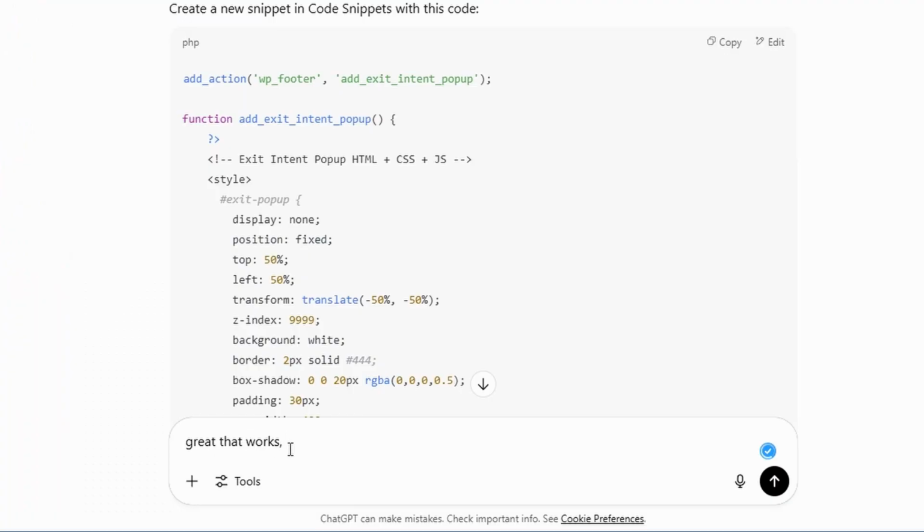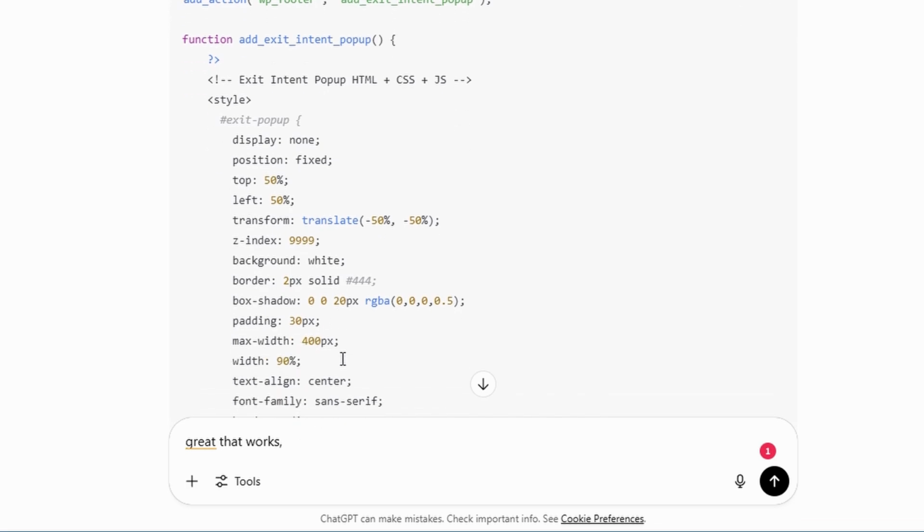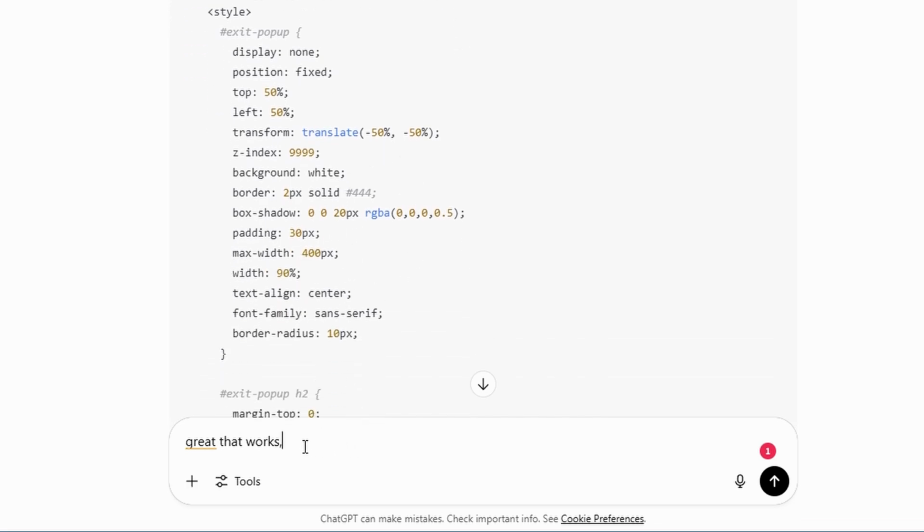You can go one step further and ask it to do it every 3 days. So this will remember a user for 3 days, and if they've seen the pop-up once, they won't see it again for 3 days afterwards. And you've probably guessed how easy it is to do that. First I'm going to put great that works, so I want it to remember this is the code that actually worked altogether. And then I'm going to put let's make it so it only shows per user once every 3 days. Again, you can word this yourself any other way, essentially we're telling it that.